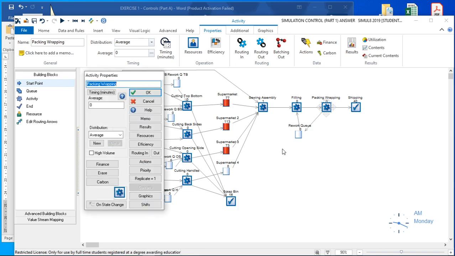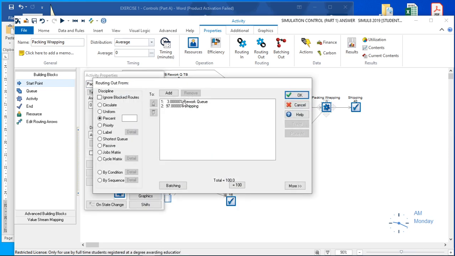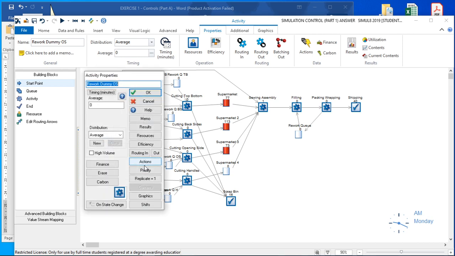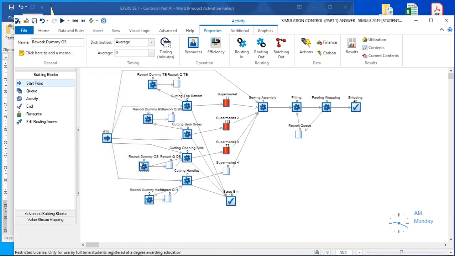Packing and wrapping works in exactly the same way. You've got 3% and 97%. Alright, that's that. In this case, they ask us to have reworks. So we've created the rework dummy station. The dummy station would have a 0 time. The only purpose of that is to allow us to get those reworks in order, so we can assign a priority to them.